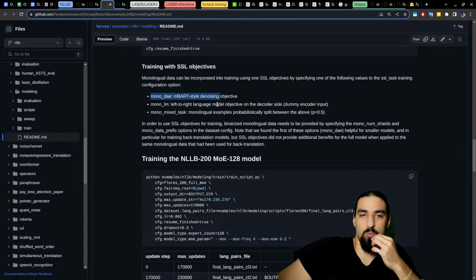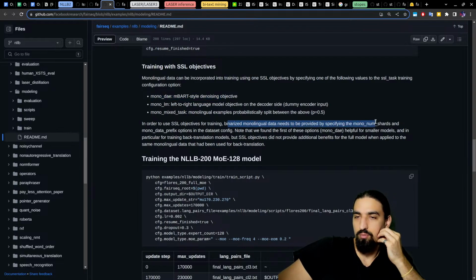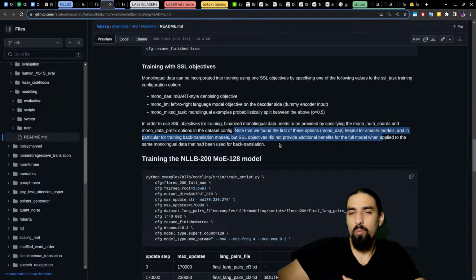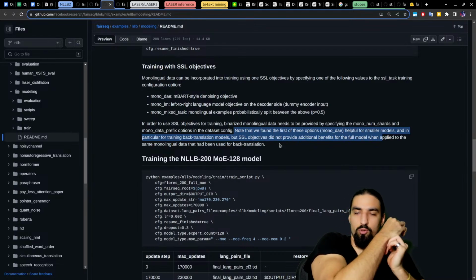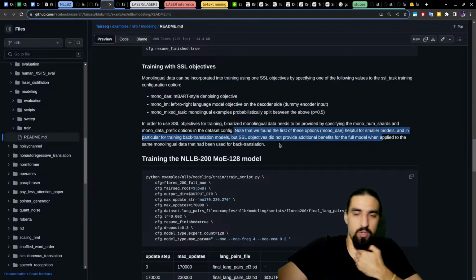We know this is the best one from the paper. So we need to have binarized monolingual data. Note that we found the first of these options helpful for smaller models, and in particular for training back translation models. Okay, we can experiment once we get there.